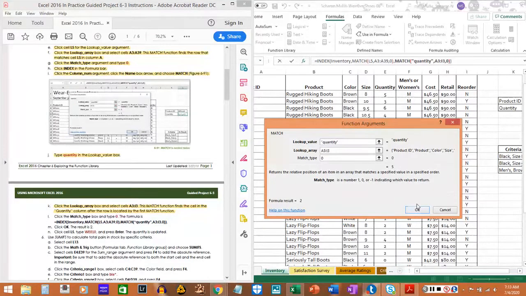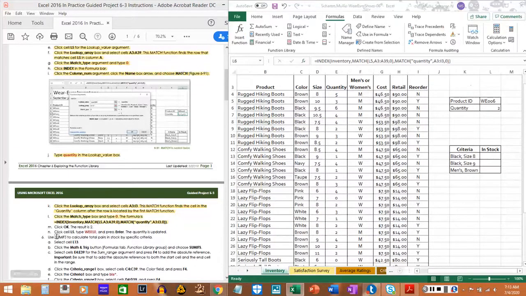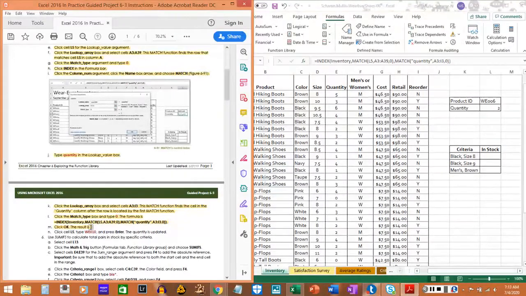And also if you look at the value here, it does match what's in Figure 6-91. So once you click OK, which is 5M, it says the result is 2. It does look like the result is 2 here in L6.